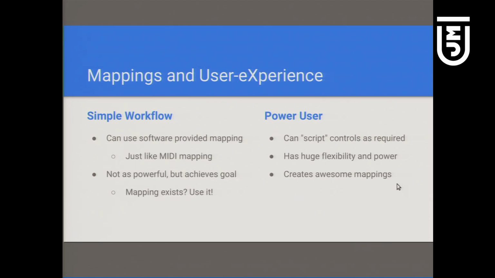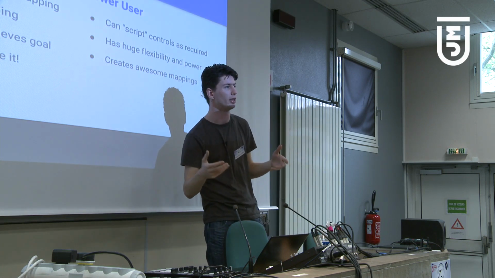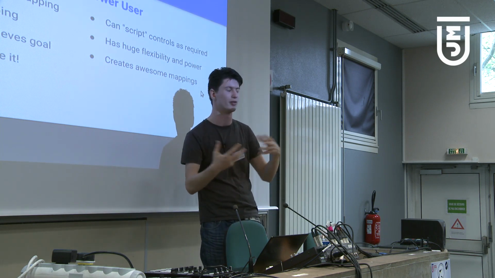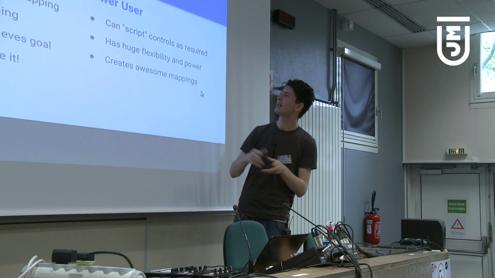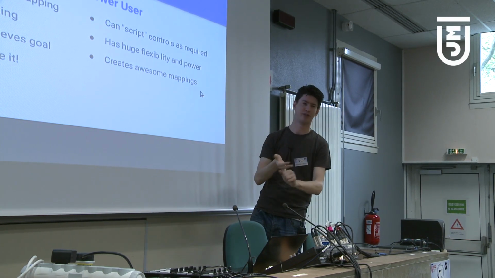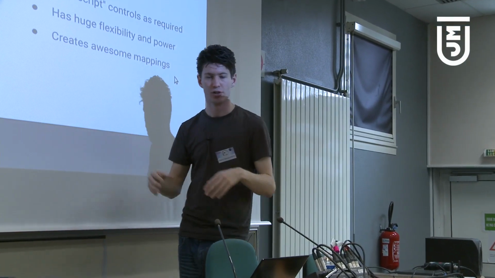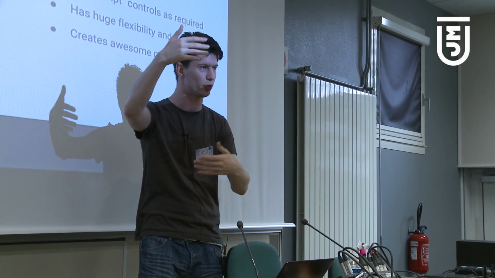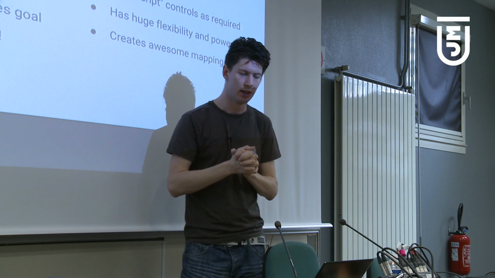And that's the power user use case that I'm focusing on as well with the Ctrla library: we need to provide a way to let these power users actually exploit their power user-ness, I'll call it, or rather their desire to provide really complex and powerful mappings for on-stage live usage. So the idea there is that the power user can script their controls, they have the flexibility and the power they require, and they create these awesome mappings for a specific device. At this point, I'm no longer talking about generic events, but those generic events get mapped to a particular software by a power user, and then that turns into a mapping script or whatever we want to call it.